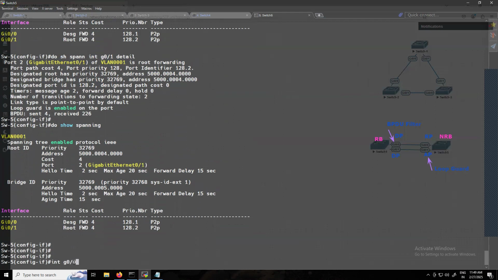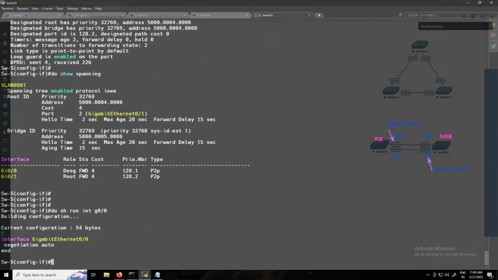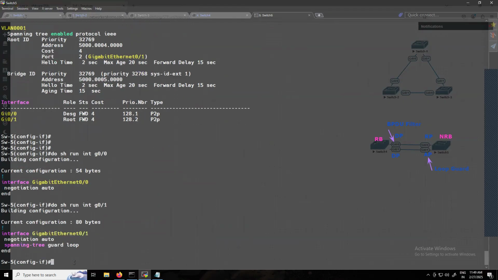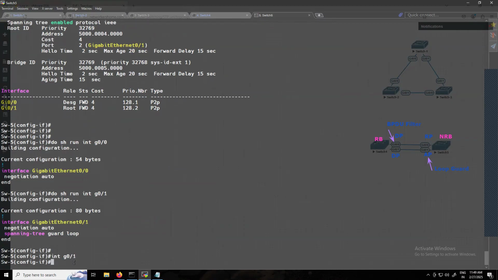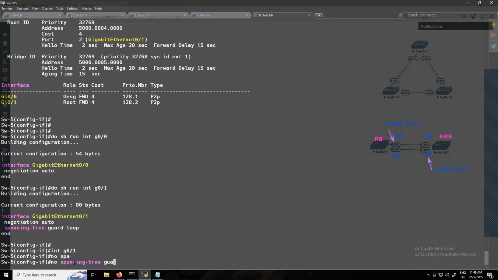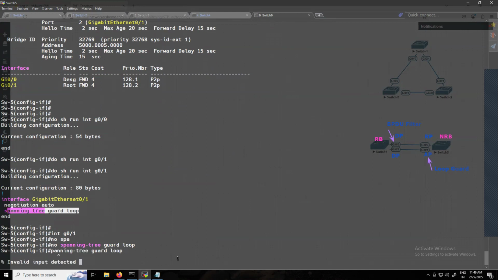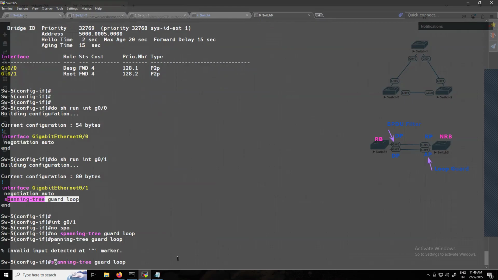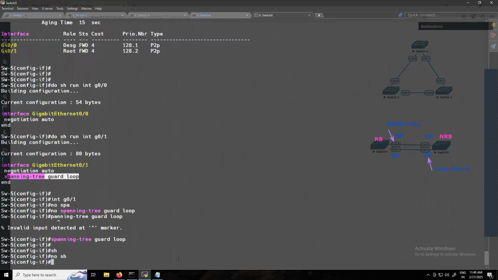Interface gig 0/1, no spanning-tree guard loop. Shutdown, no shutdown.